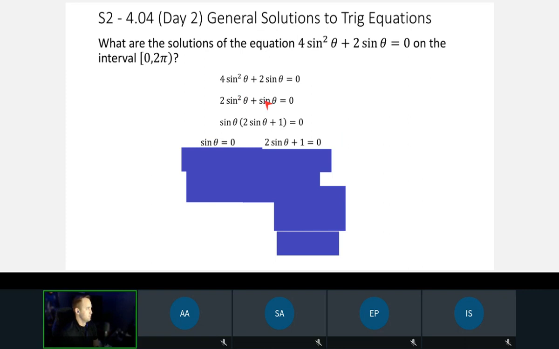So again, people who went ahead and just pulled out the 2 sine theta would have 2 sine theta right here, and then they would still have the same that I have here. Having that 2 out in front, I would then divide everything by 2 to get to this step. So we're going to end up getting to the same step anyway. I just did my divide by 2 at the very beginning because it worked out that way. Remember, there's more than one way to approach these problems.